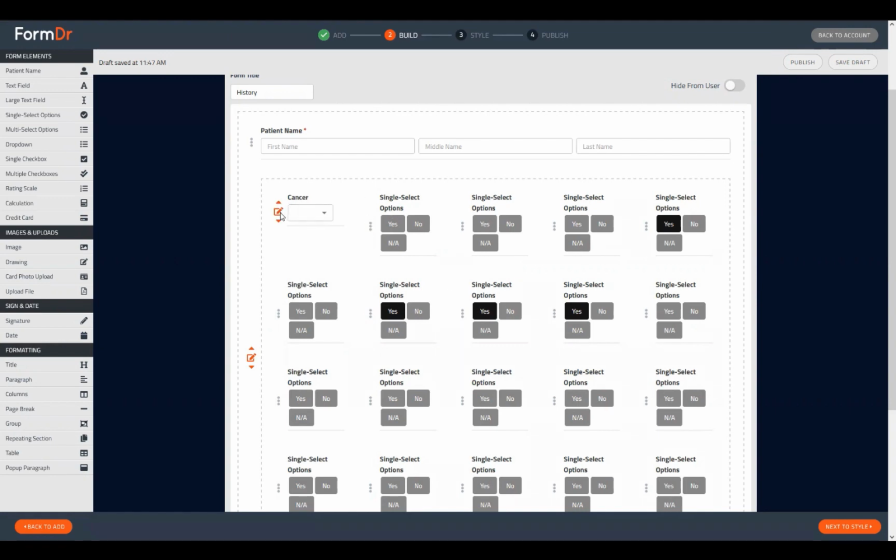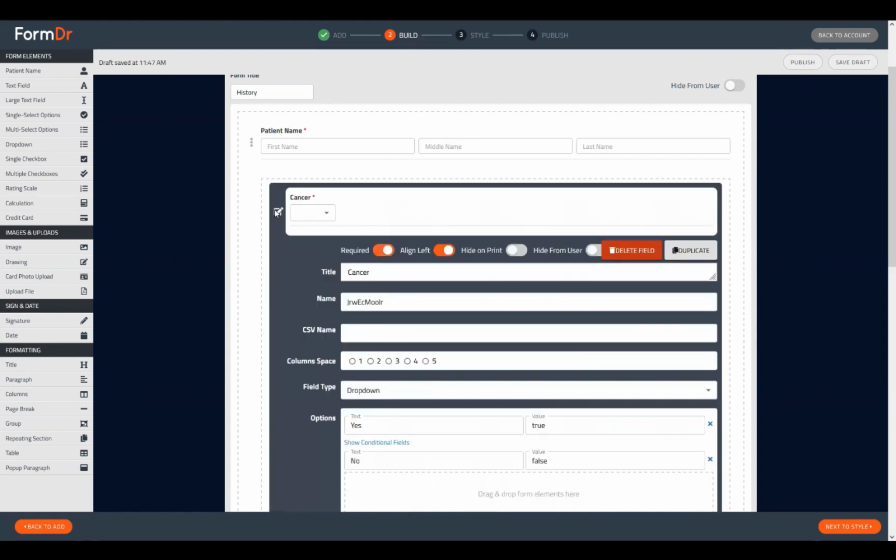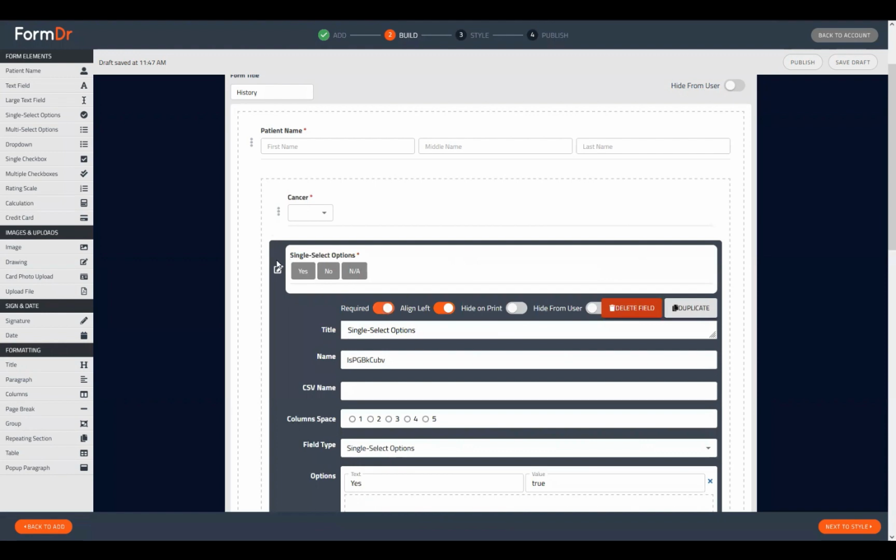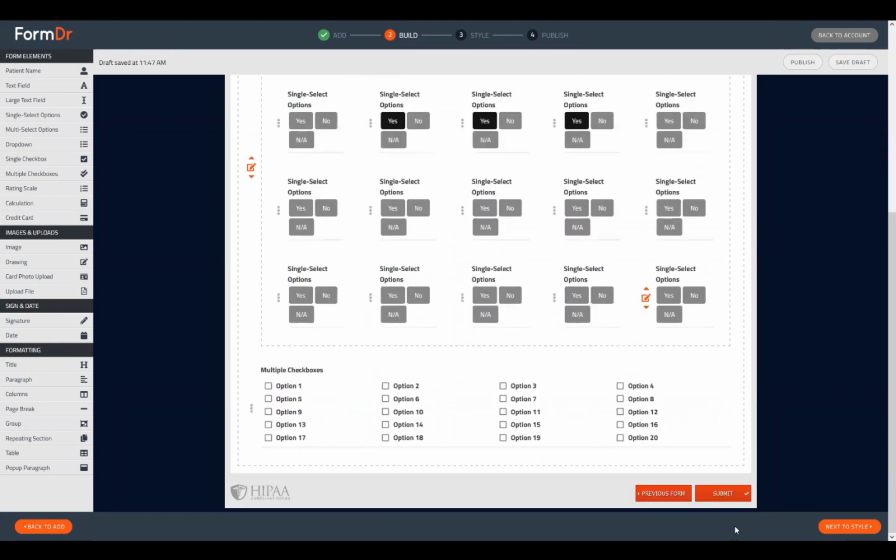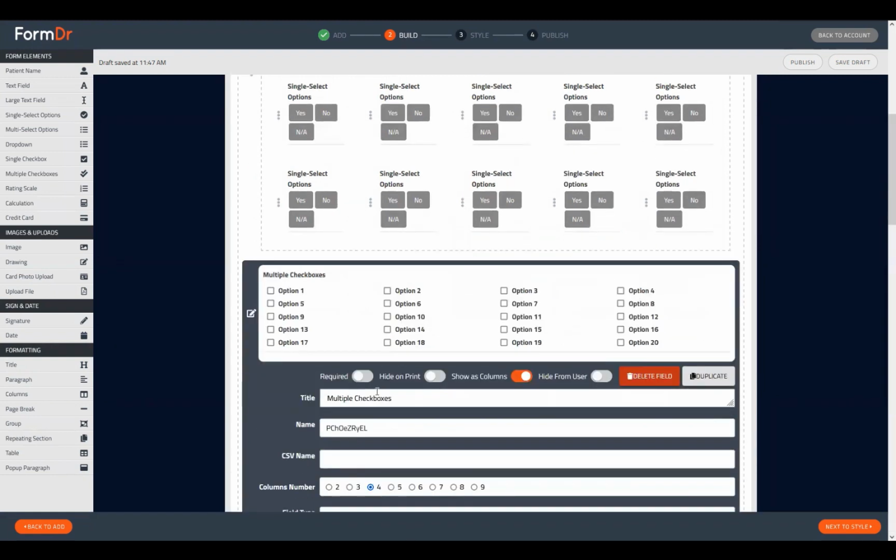Otherwise, you can absolutely just make each question required, and the patient will need to fill out that field before they're allowed to submit the form. It's much easier with the multiple checkboxes when you're asking for a requirement, because you can require it here, and then they'll be forced to select something from this list. They'll only need to make one selection to fulfill that requirement.